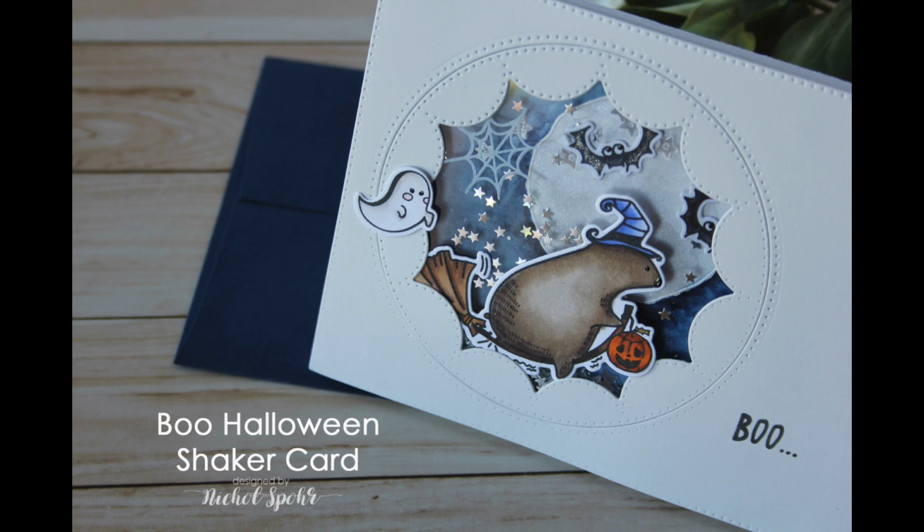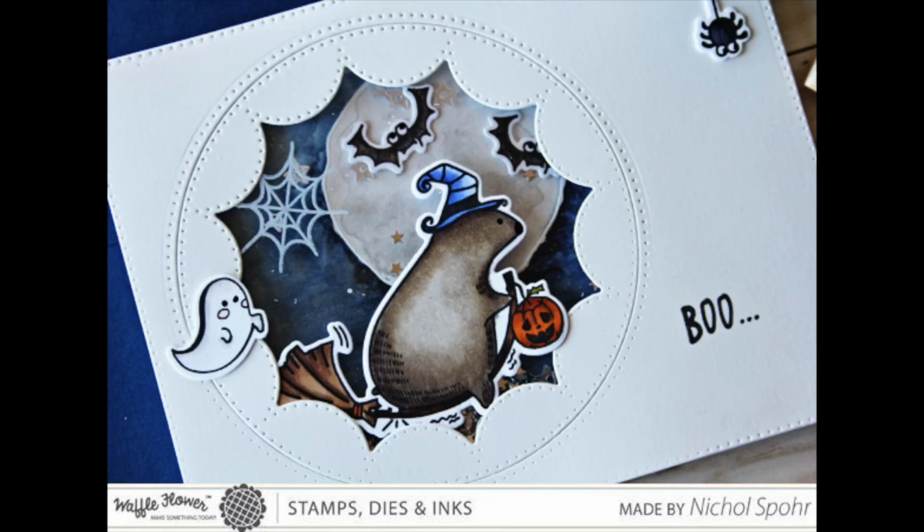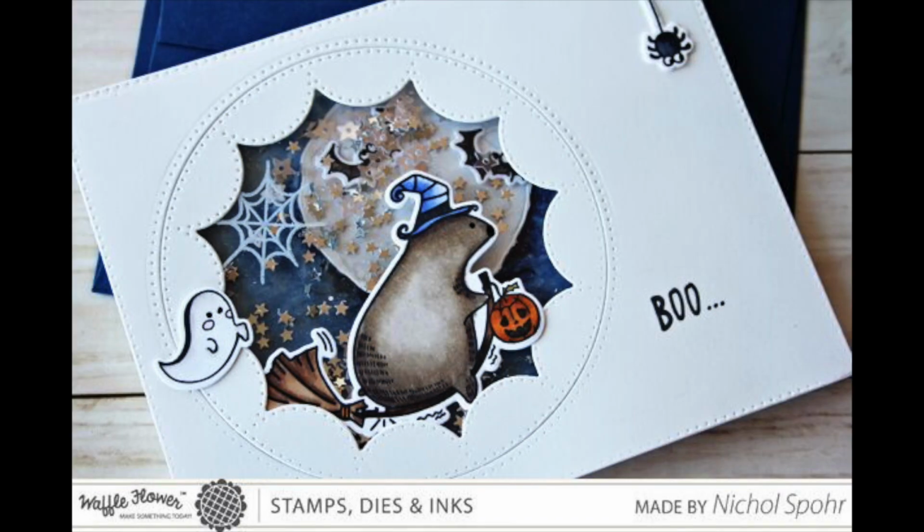Hi there, it's Nicole here today with a Boo Halloween shaker card featuring the Waffle Flower Crafts Boo stamp set and coordinating dies. And I'm going to implement a couple of other Waffle Flower stamps and dies into my design to create this little shaker.